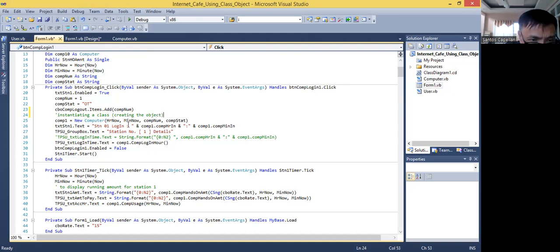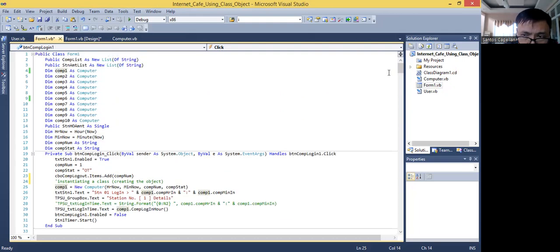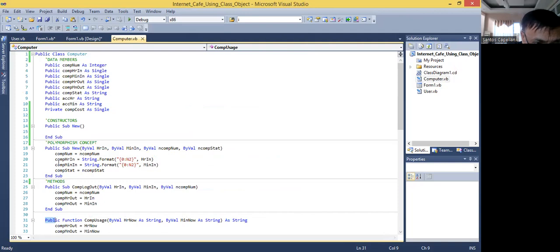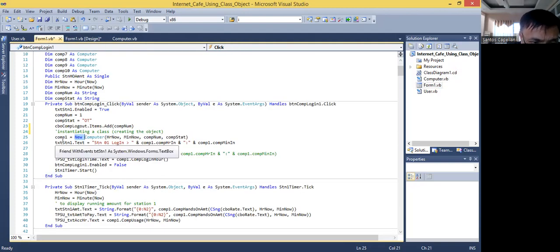The object that I try to create is comp1, which is defined here. Now I'm saying equals to new, so I'm initializing the variable, but this time I'm calling this part with 4 arguments, as you can see here. The comp1 equals new computer. Now I'm instantiating the class by creating the new object comp1.